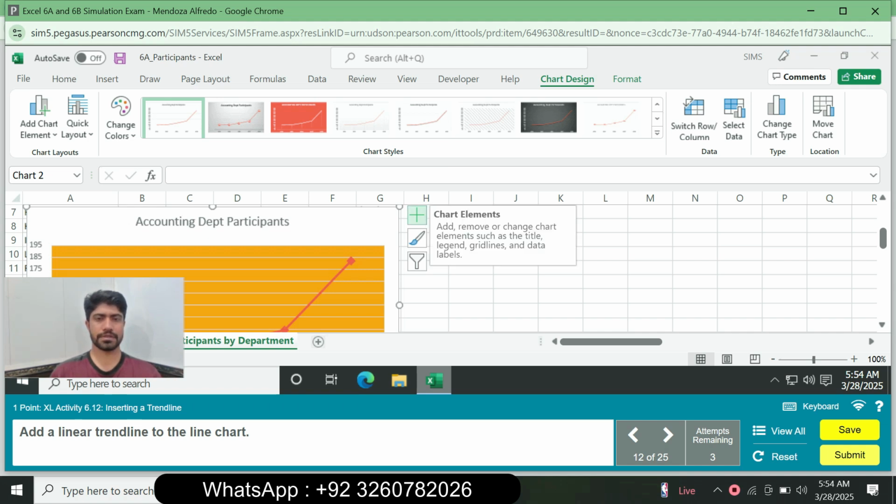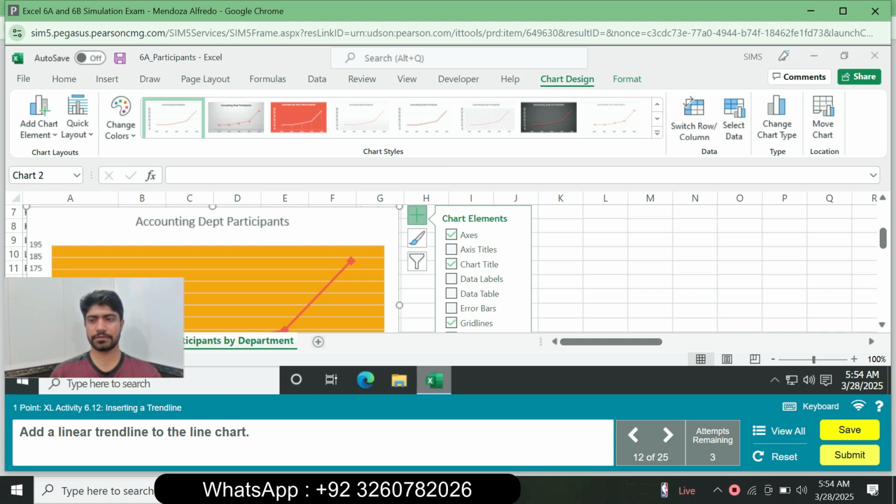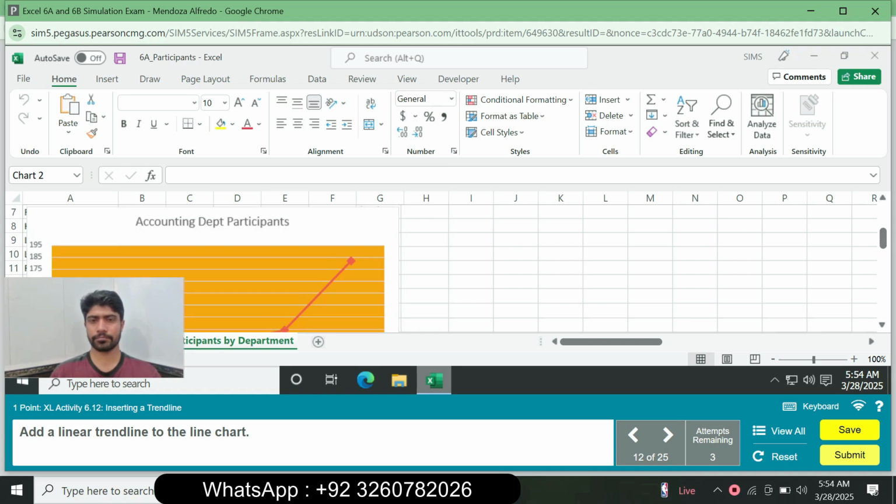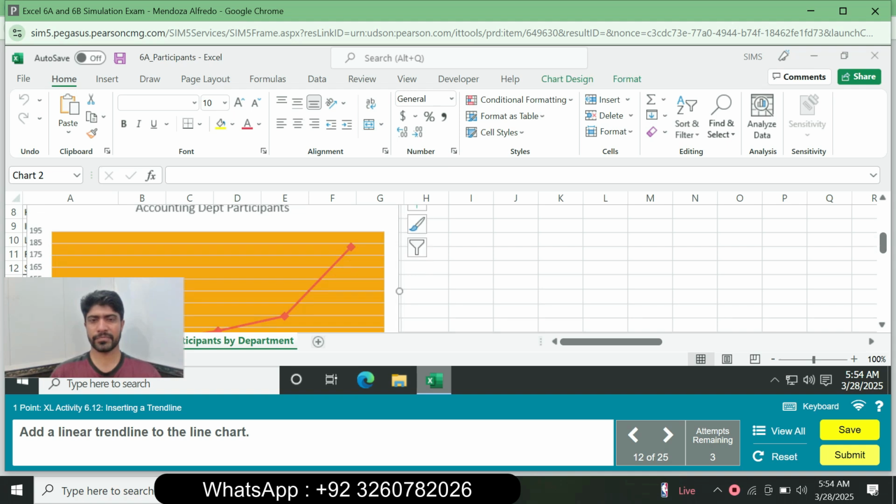Click the chart element button and click the linear trend line.